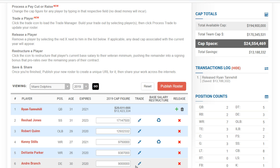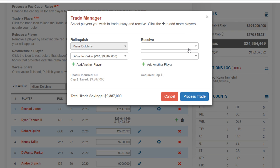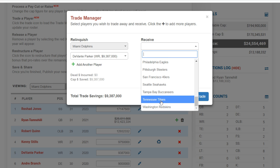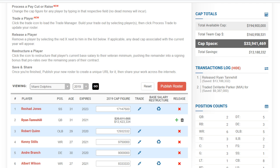Parker hasn't lived up to much. Can they trade him? Maybe, because the receiver market is thin — they could get a 7th rounder from a team like the Titans, Redskins, or Raiders. Cutting him saves $9.3 million, bringing the cap to $33 million. Trading him saves the same amount but you also get a pick. It's not a big deal either way — maybe they keep him, give him another shot with a new quarterback who can work well with him.